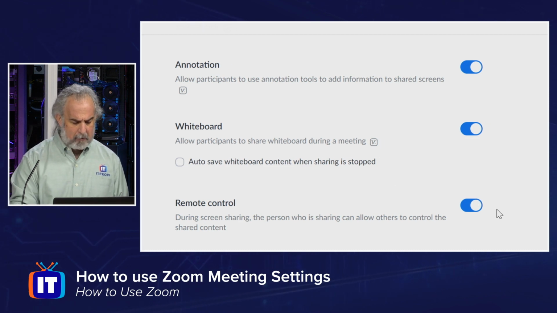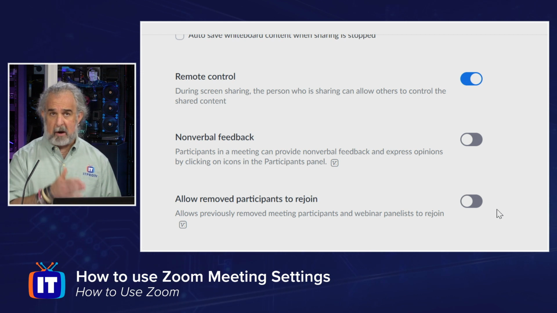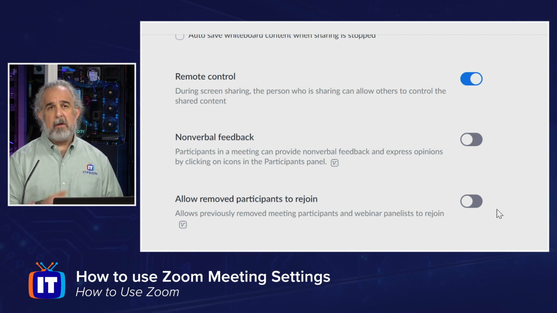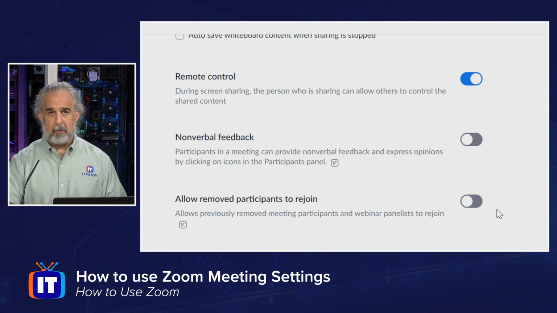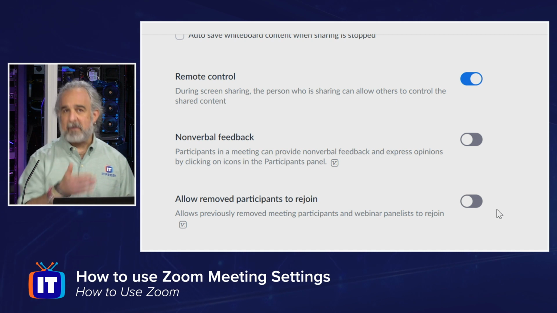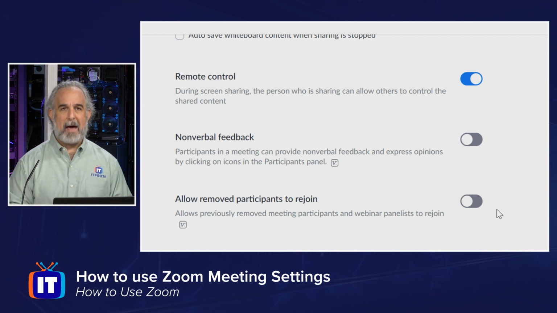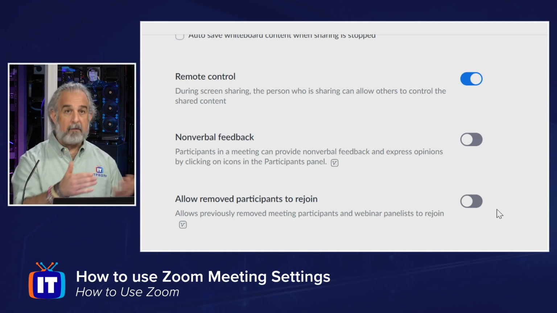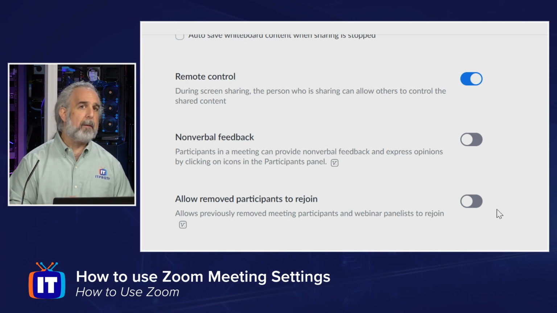We also allow remote control. Someone who is sharing can allow others to take control of the shared content. So if perhaps either a presenter or teacher is presenting, sharing content, maybe wants to turn control over to a member of the audience or a student to ask them to do something or indicate some sort of thing that they have to show mastery of, they can easily do that. And you as the host can also take control of their presentation while they are presenting if you want to show them something or perhaps point something out to them. So this works both ways.